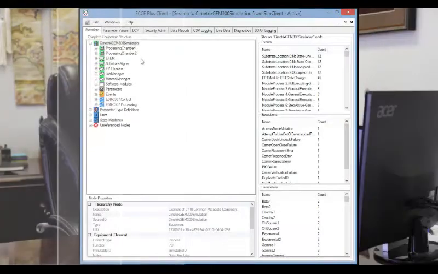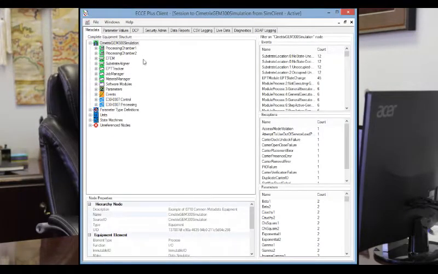What we're showing here now is the top level of an equipment model. You'll see each of the high-level components are represented by a green icon. In this particular model, there are 2 processing chambers, 1 front-end module, and a substrate aligner. These are hardware components. And then you have 3 or 4 more components that are actually software components in the model. And each one of these, of course, can be expanded into its component parts.